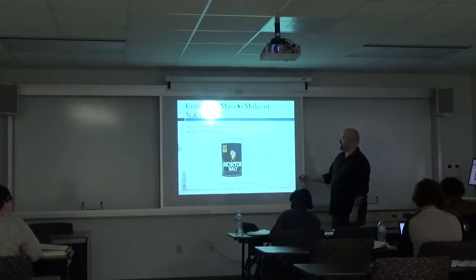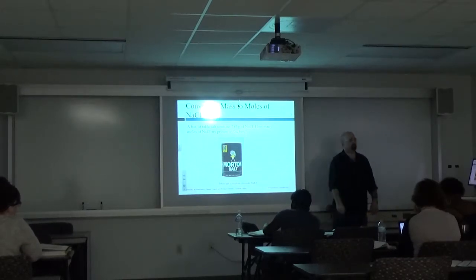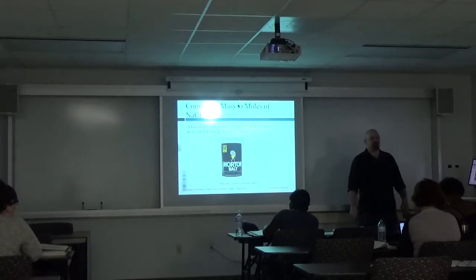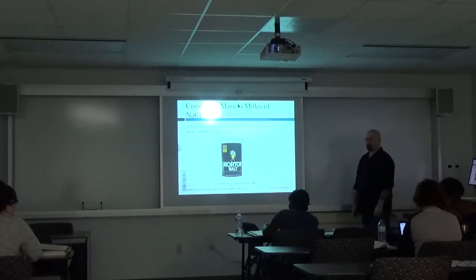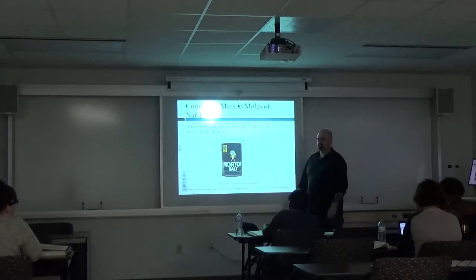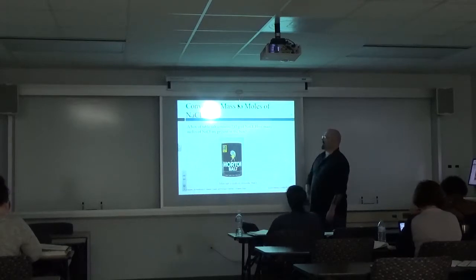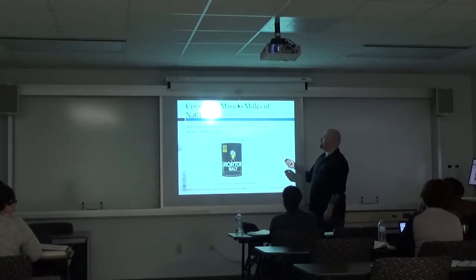The weight label on this Morton salt tells us that we have 737 grams of sodium chloride. Could you tell me how many moles are in that? How would you do it? Sodium chloride is conveniently giving us our ionic compound, which we know from previous nomenclature is a 1-to-1 ratio, right? If it was something other than that, considering the way this is drawn, it would tell us, because it would be Na2Cl or whatever, right? So this is a 1-to-1 ratio.